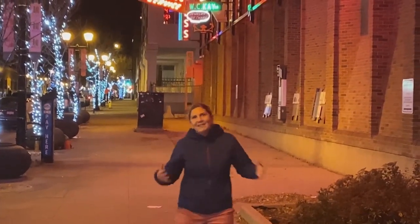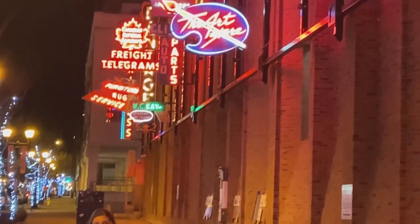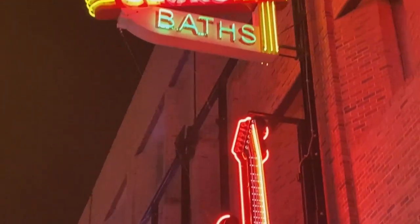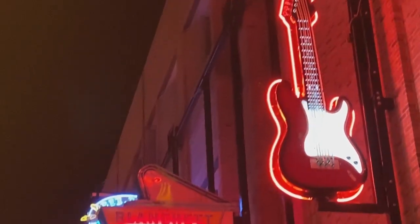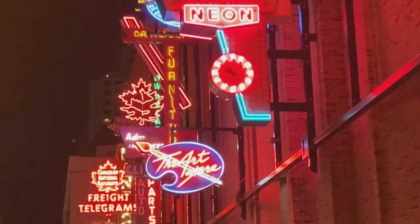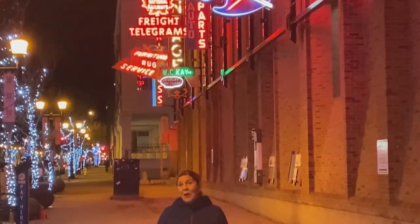I have one favorite sign and it's just above me here — it's called Georgia Baths. Georgia Baths was originally called the Edmonton Steam Baths and it was created back in October of 1913. At that time people used to go here because it was quite luxurious. You'd go in and have a little steam, then a little soap scrub, and end up with a salt rub at the end — a pretty special thing to do in the early 1900s.